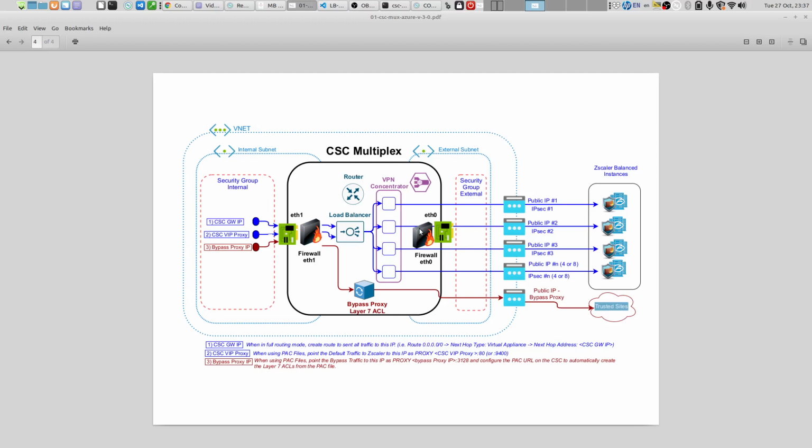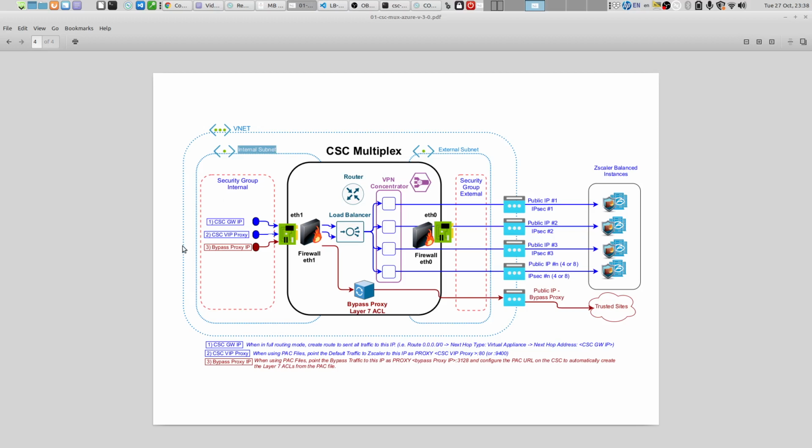From your point of view, the only thing you need to configure here is your VPN credentials, your username and password, period. Nothing else. And select the nodes you want to connect to, if you want to connect to some node specifically. If not, the connector will search for the nearest node and will connect automatically. The deployment is very easy. The only thing you need to have in advance is the external subnet and the internal subnet. And that's it. And a resource group where to place these machines.